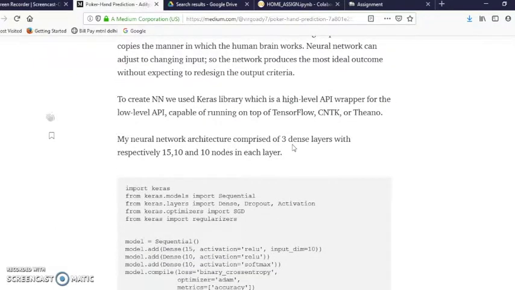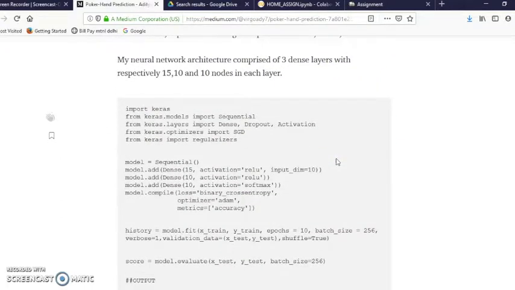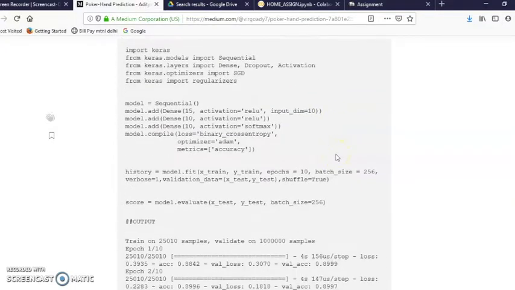To create the neural network, I have used the Keras library, which is a high-level API wrapper for the low-level API, capable of running on top of TensorFlow, CNTK, or Theano. My neural network architecture comprised 3 dense layers with 15, 10, and 10 nodes respectively. Here is the code for that.